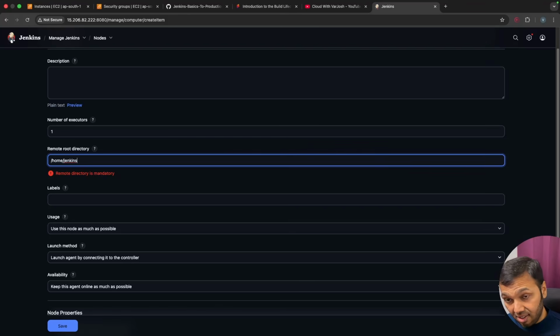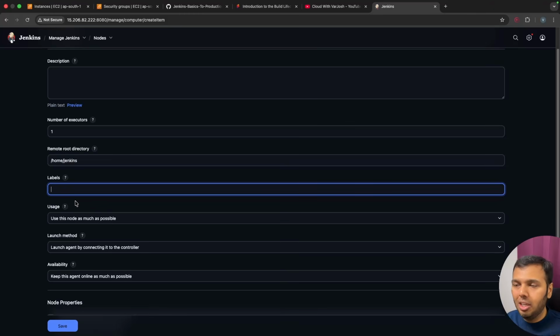Now again, extremely important, permissions are of paramount importance. We have created a user Jenkins, right, in our agent VM, and we are providing the home directory of the Jenkins user itself. So whenever our controller accesses our Jenkins agent using the username Jenkins, which is already there in our Jenkins agent, it will by default have access to its home directory. So it is important that you take care of permissions. It's not that you can provide any path here. Provide the path for which the Jenkins user has full access. So I'll write this here.